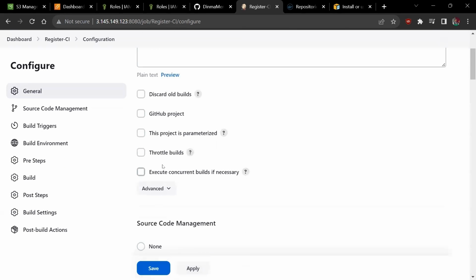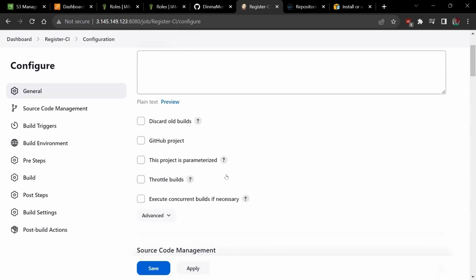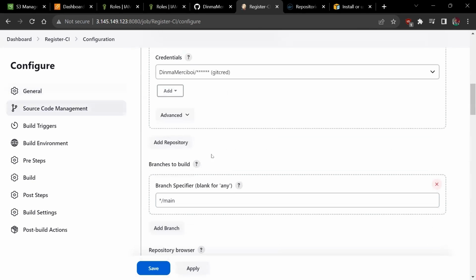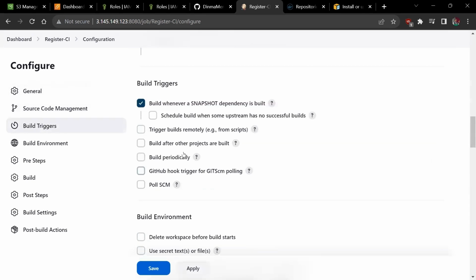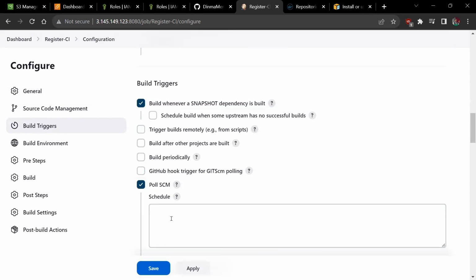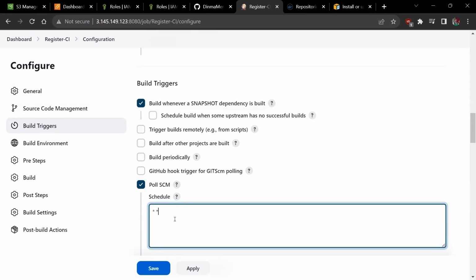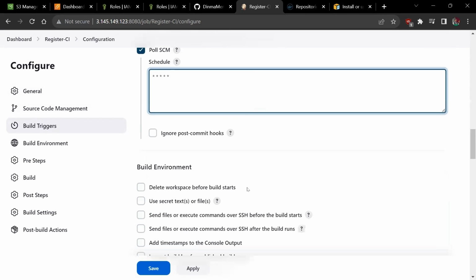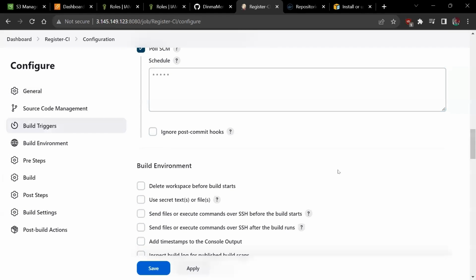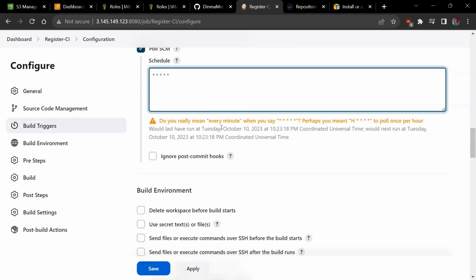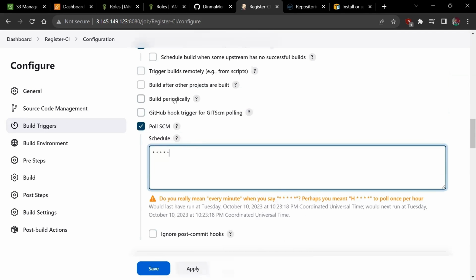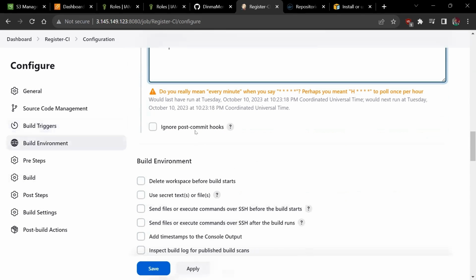I still have the GitHub repository right there. The build trigger can put poll SCM to check every second, every minute, and so it's going to be every minute. So it's going to check every minute for if there's any update on the Git repository, and then it will trigger the build.